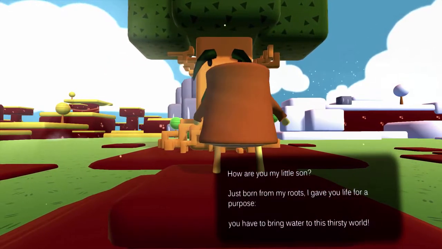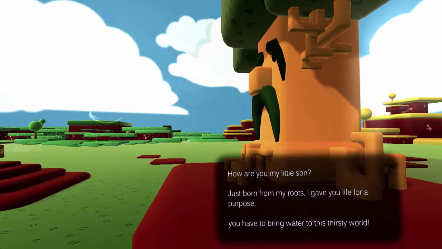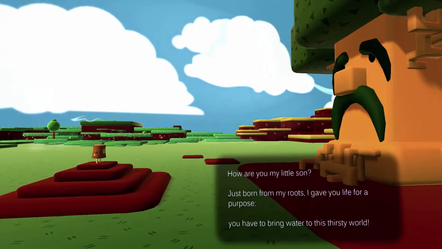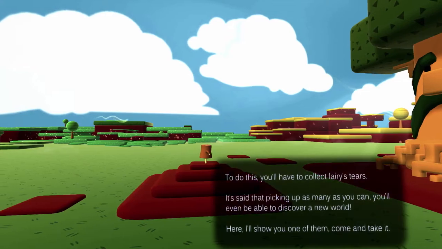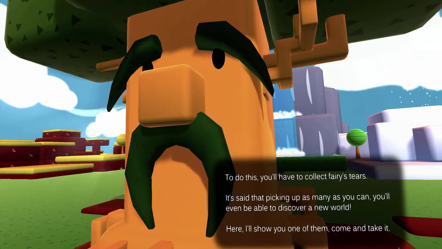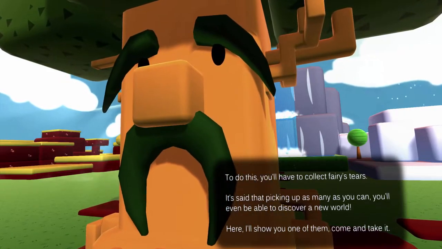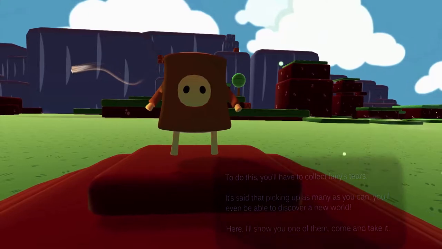How are you, my little son? Just born from my roots, I gave you life for a purpose. You have to bring water to this thirsty world. Okay. So this little tree here is a son. To do this, you'll have to collect fairies' tears. It's said that picking up as many as you can, you'll even be able to discover a new world. Here, I'll show you one of them. Come and take it.